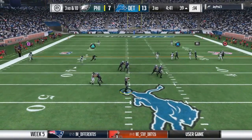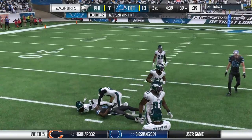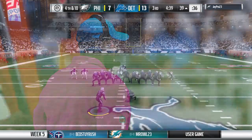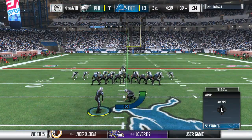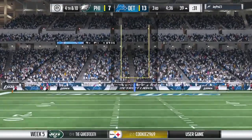Throwing his Bortles on 3rd down. And he couldn't hang on to it through the contact. Incomplete. That was a classic example of trying to run with the ball without securing the catch. He was thinking about those yards after the catch instead of making the catch first and then taking off.